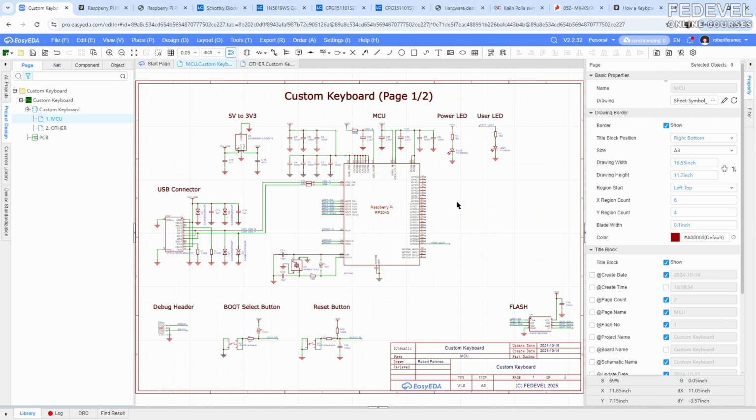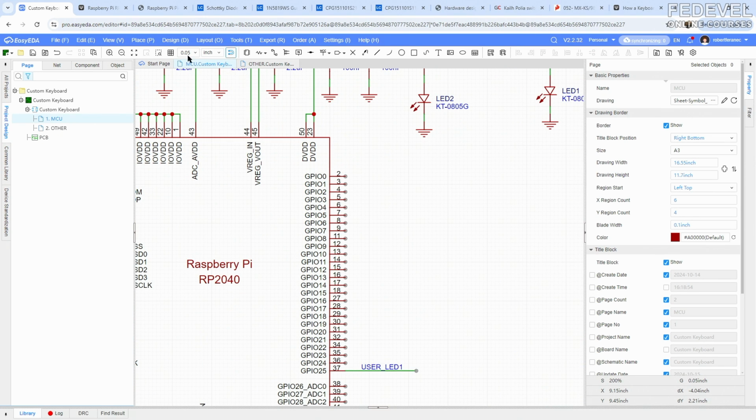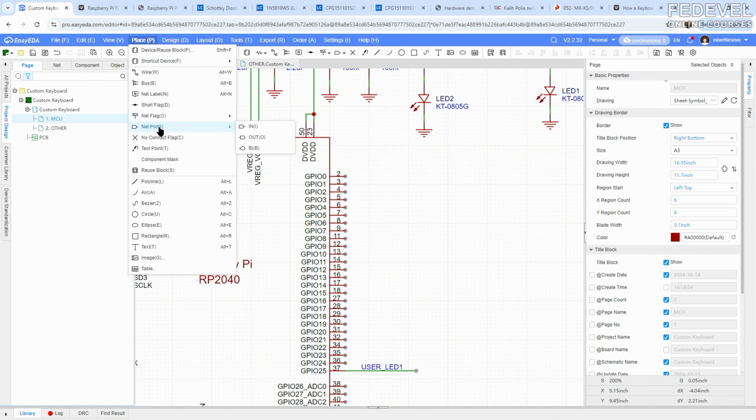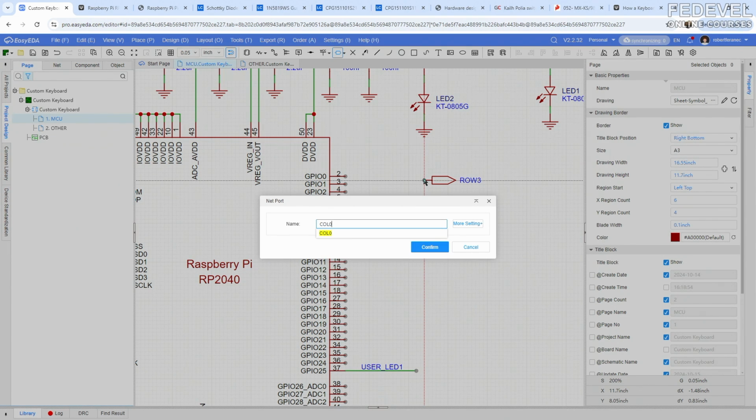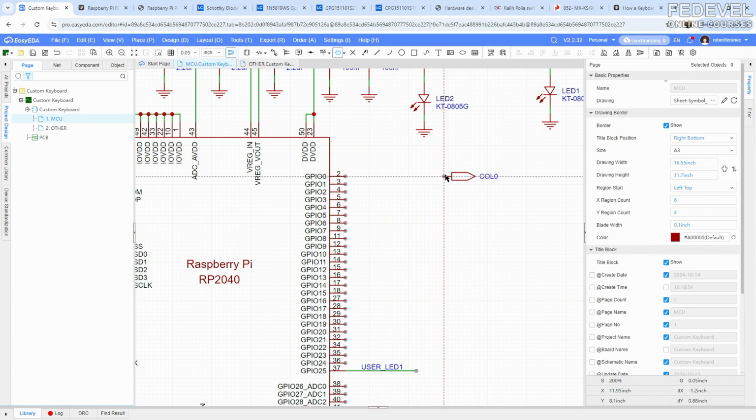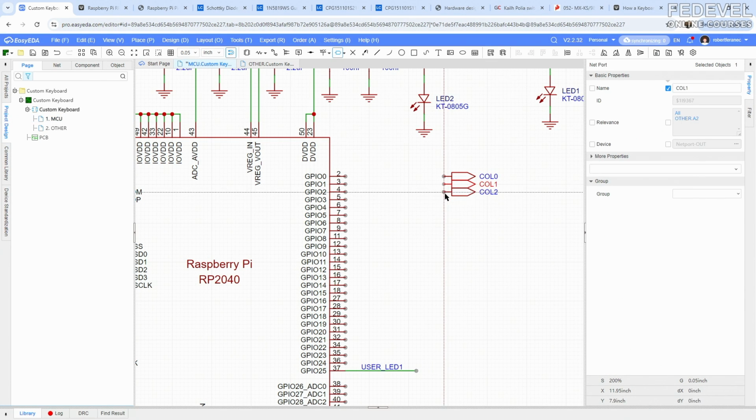And on our microcontroller schematic page, we need to place also ports, but this time we will use output. So it is output on this microcontroller schematic page, and it is input on the other page where the switches are.